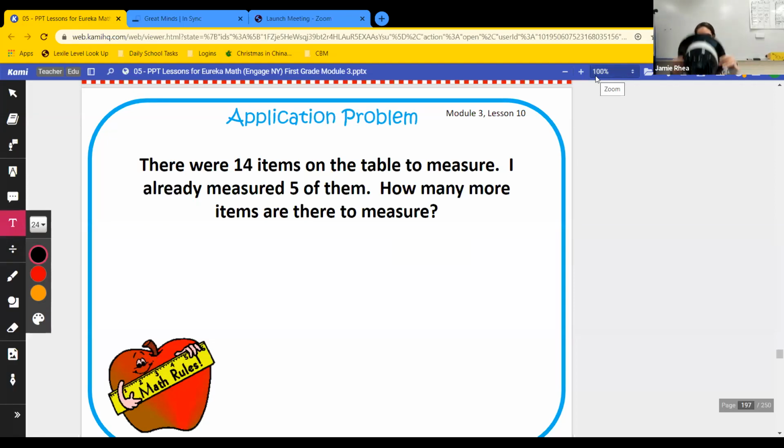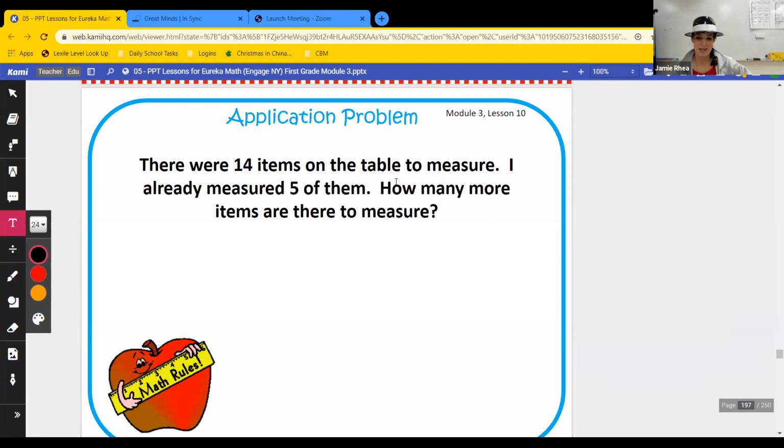I've got my hat. Let's go ahead and put it on. Detective Ray. All right, let's see. Good detectives do what? Read through the problem. Then we look to see what we need to do to solve, and then we go back and look for clues. So let's go and read our problem along with me.